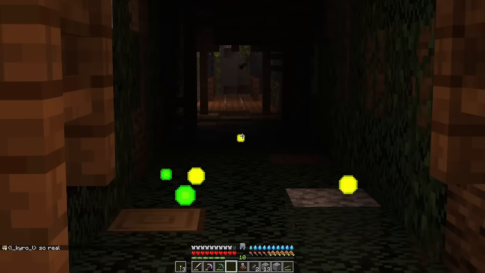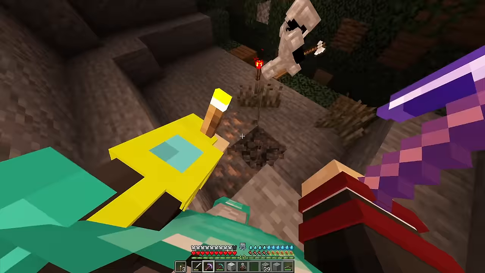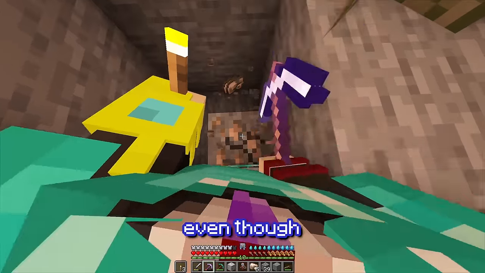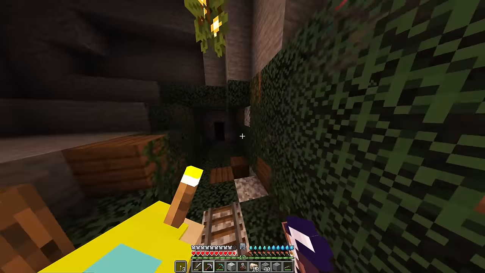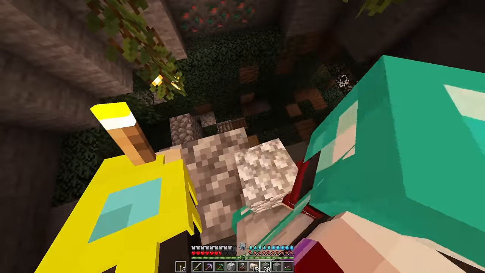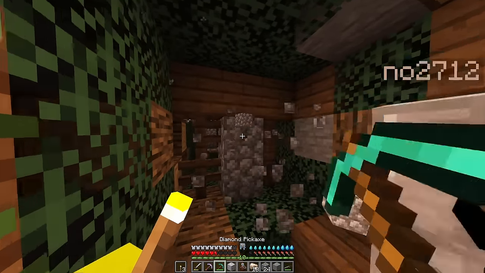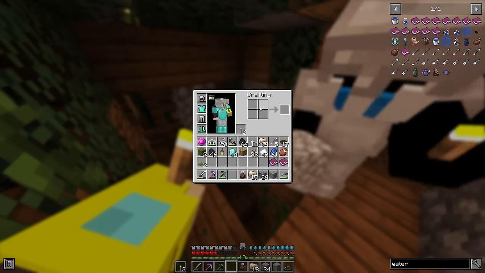Dude, should we follow the XP? Obviously. Mark, be honest, did you put this torch down? Obviously, I came here and did not mine a single orb. Okay, I understand. Oh my god! Can you come this way? I can block him off. No! Hurry, block him! You can climb? You have food? No, I have water.